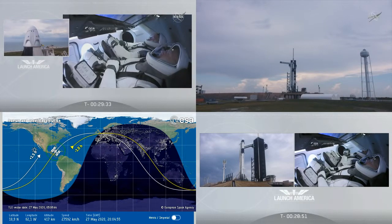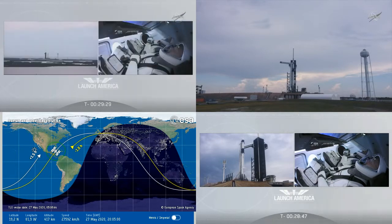I'm listening to some discussion on one of the back nets, trying to track where we are with the weather criteria. We're just passing another weather gate right now, trying to see whether or not the conditions are go. In certain situations, when the weather is no go, you have to wait 30 minutes, and we are now inside of 30 minutes. But if the cloud moves away, if the conditions improve, we may be able to continue the countdown for another 14 minutes and reassess.